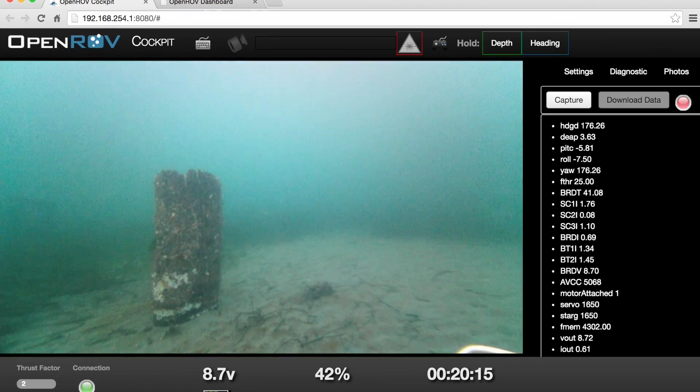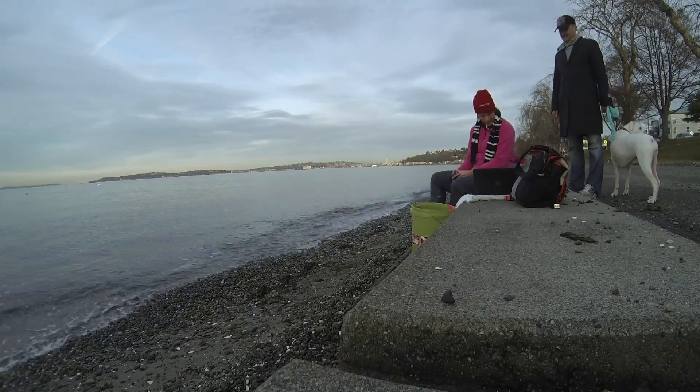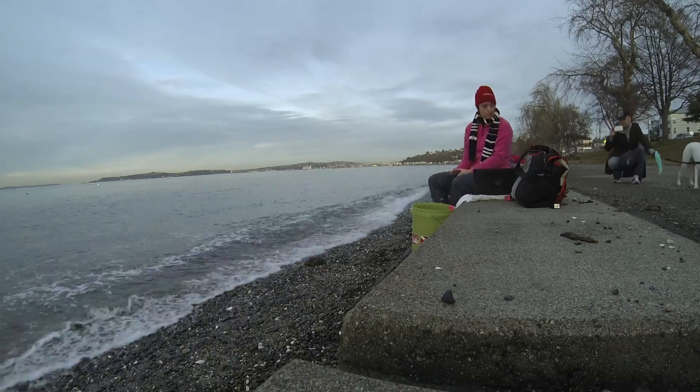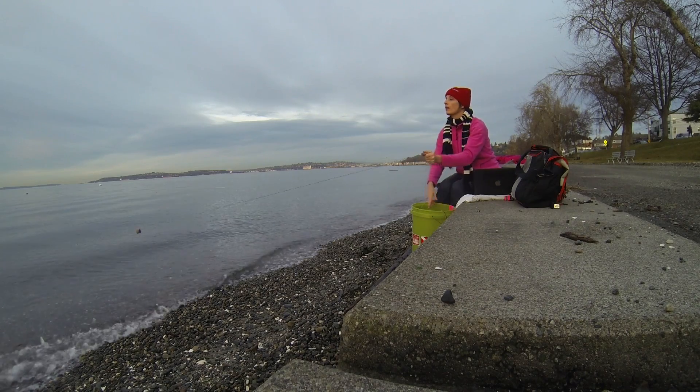The current was flowing reasonably good. I wasn't sure how far I'd get out, but I was able to get out to the eelgrass bed. Even though the ROV is able to handle the current really well, I got out about 275 feet of tether — almost all of my tether. There was a huge loop that was getting caught in the current, so even with my corkies holding it up off the bottom, there was a pretty good drag from the tether. The ROV was having a little trouble dragging it into the current, so I'd bring it back in a bit, pull in some tether, and send it straight back out. But I was able to get way out.